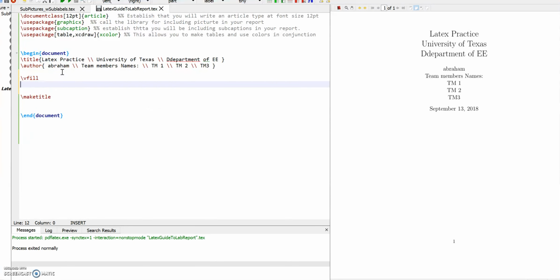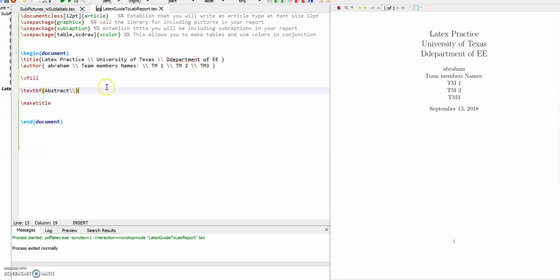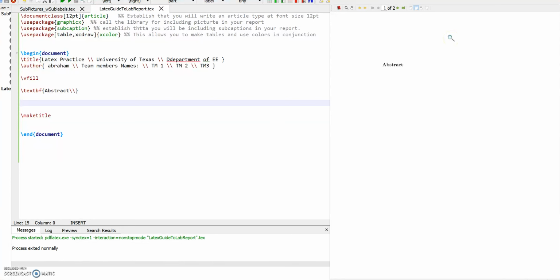We also want to make the title bold, so we're going to say textbf and call it abstract. All that's going to do is make the title bold without thinking of it as a section. It's just a little part of it.